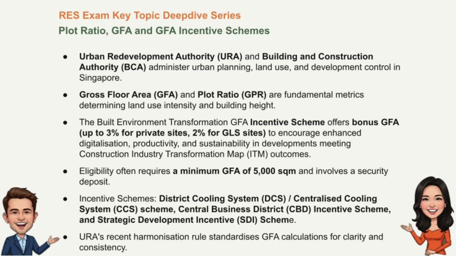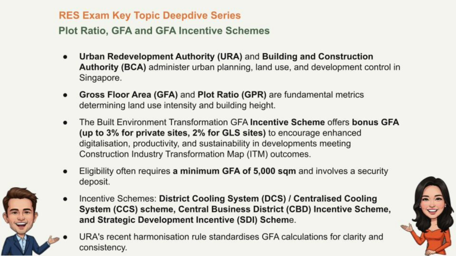What else did the rule clarify? Did it change what gets counted in GFA? Yes, and this is a really important part. Clarified exclusions and inclusions. This is where some things changed quite significantly. Oh, like what? Well, the refined definitions now explicitly include certain areas in the GFA calculation that might have been treated differently before or were maybe in a gray area.